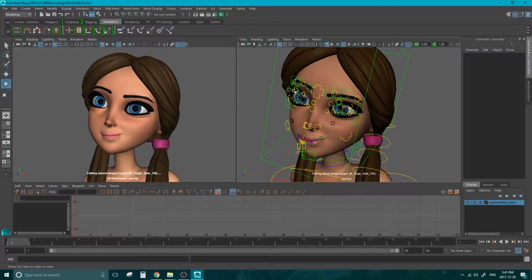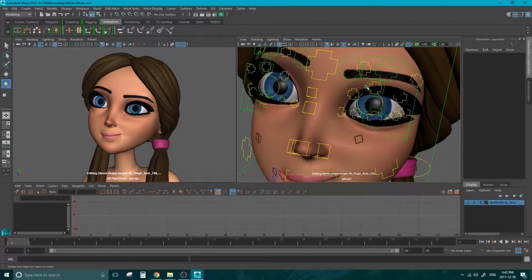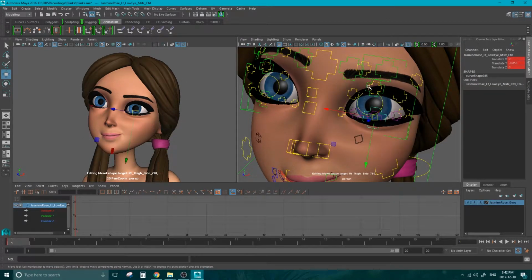Another thing to note is that when a character blinks, your upper eyelid is very strongly connected to your eyebrows. So when your upper lids move, your eyebrows should also be moving. We also have more control over our top eyelid than we do over our bottom eyelid. There are a lot of muscles up above the eyelid that can push the eyelid down, but the bottom lid is relying solely on the cheek scrunching upwards, so we can't lift our bottom lids, say, up this high. That just doesn't look right. That's because it's not natural.